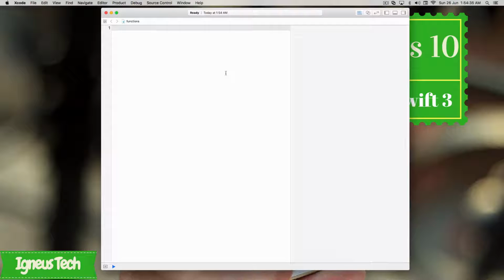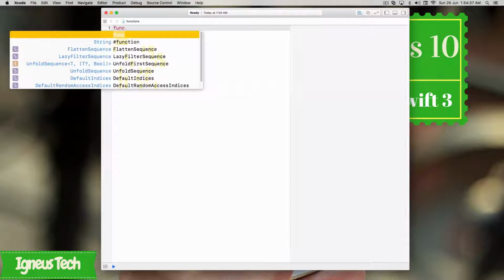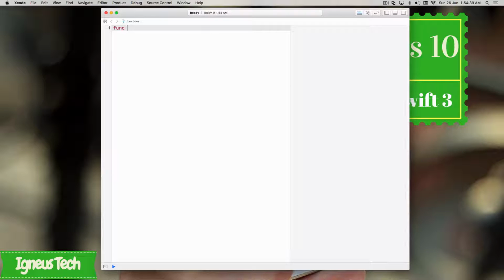So let's go ahead. In order to create a function, you just need the keyword func, and that's what they came up with. I think this is cool. Func, very funky. Then we give the name of the function. Let's say hello is the name of my function. Then always, and always, it is followed by a pair of parentheses. In the parentheses, you put the parameters that you expect when somebody calls the function.